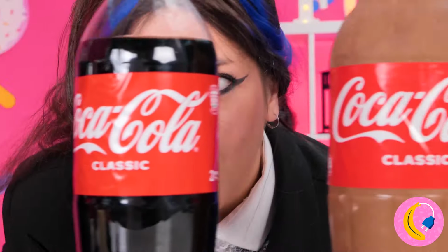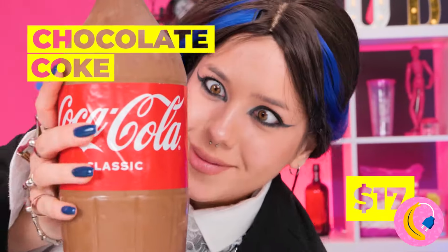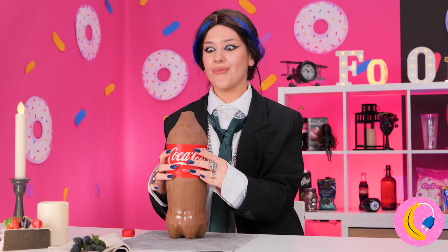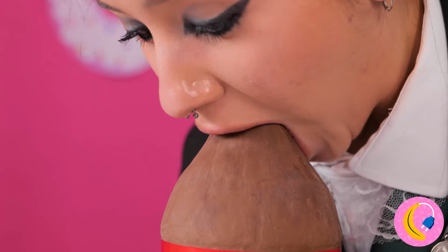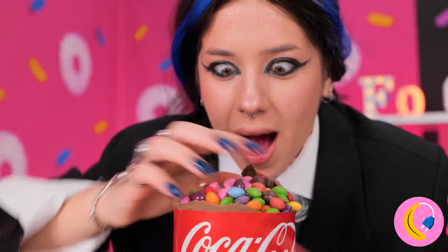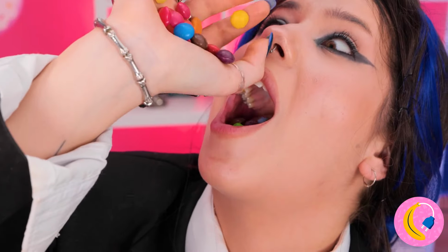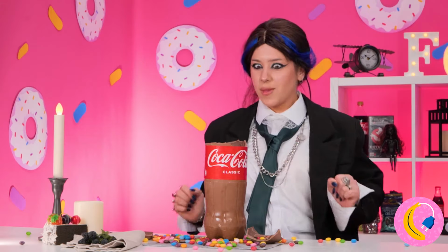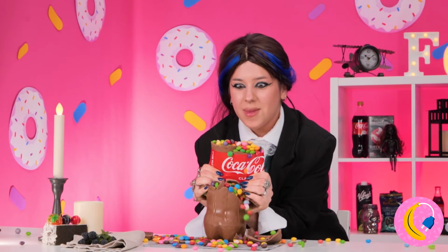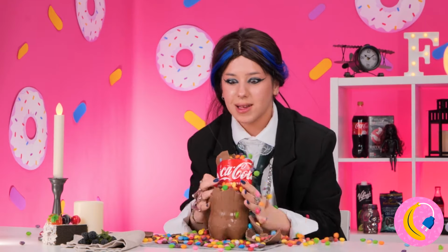One of these colas is not like the others. Because it's chocolate. And filled with candy. Why not try the direct approach? After all, you'll get to the candy a lot faster. Okay, no more Mrs. Nice Goth. Break it open like your very own piñata.